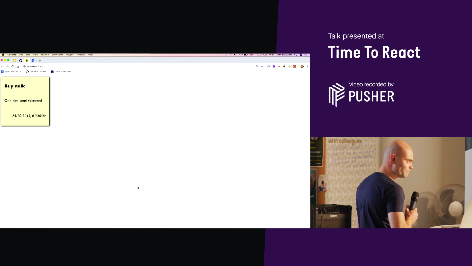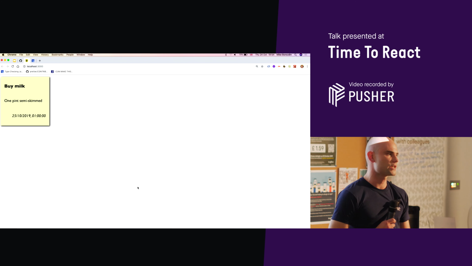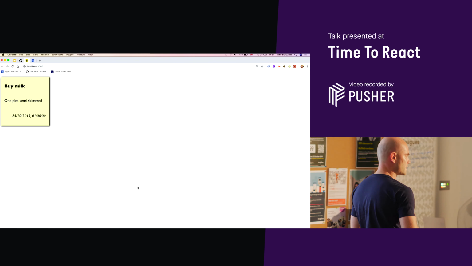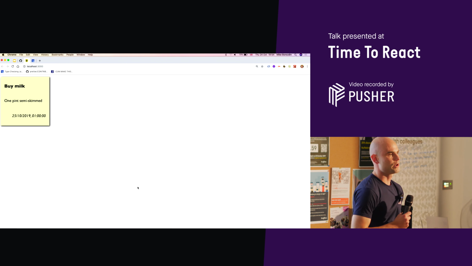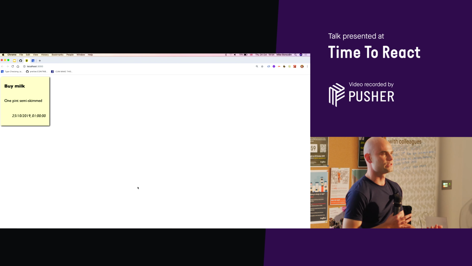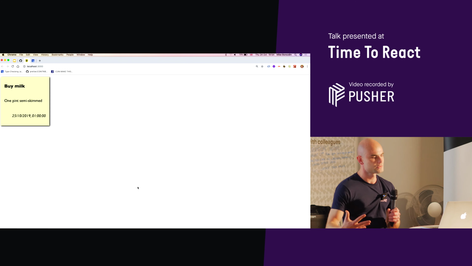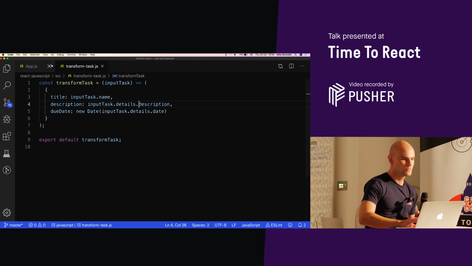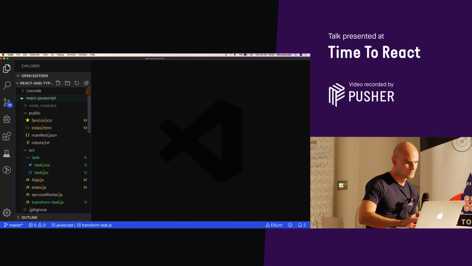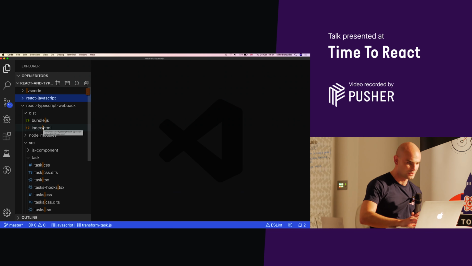Good. So this was just an example of how in JavaScript, even if you use linters, even use prop types, you can still spend some time trying to figure out very silly bugs where you just mistype something or just don't quite understand the input or the output format. And this is where the benefits of static type systems really are. So if I show you the same app but written in TypeScript, you'll see how the type system will help us avoid those problems straight away.